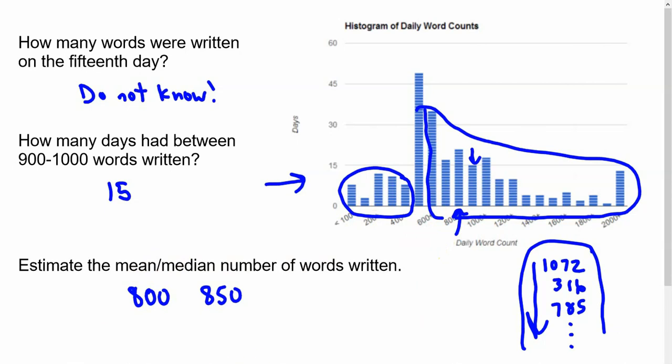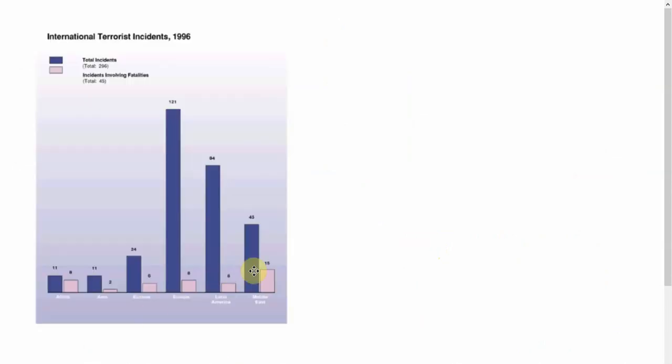And then one more thing to say about histograms is sometimes you can have a double histogram. You can have two sets of data, each with a histogram, and you put them on top of each other. And usually that's for the purposes of comparing. So this is a little bit hard to see on the screen as it is, but this is Africa, Asia, Europe, or Eurasia, I should say, Europe, Latin America, Middle East. And we have two sets of data that went into these two histograms. We've got total international terrorist incidents in the year 1996 in the purple.